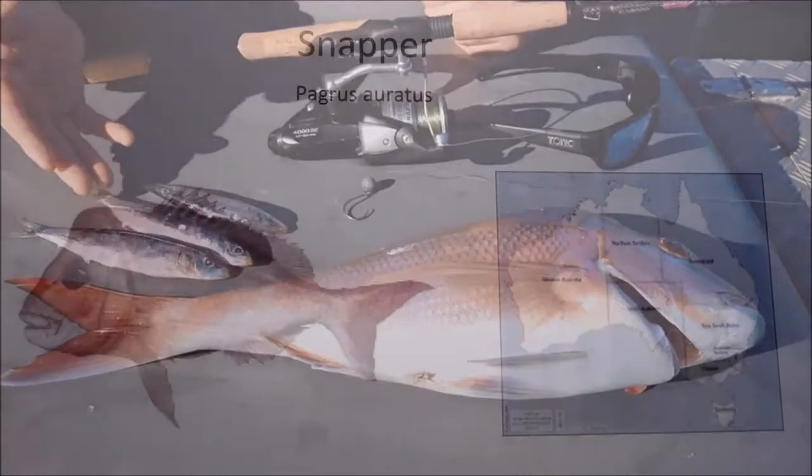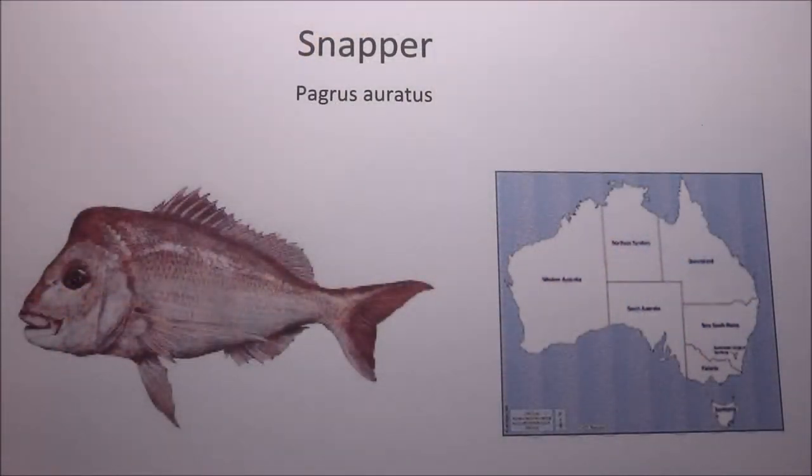The bait we're using today is pilchards. In Australian waters, snapper are a very popular fish and highly prized by anglers who will spend many hours targeting them. As juveniles they have bright blue spots on their body that become less distinctive with age, and a background colour of pinkish silver to red. Large fish may have a large bony bump on their head and a fleshy bulge on their snout. Common names include Cockney Brim, Reddies and Squire — names of juvenile snappers during different stages of their life cycle.